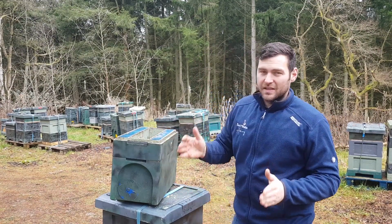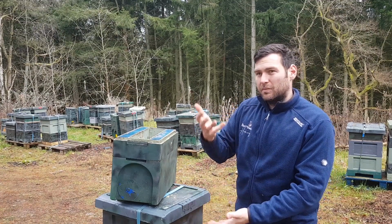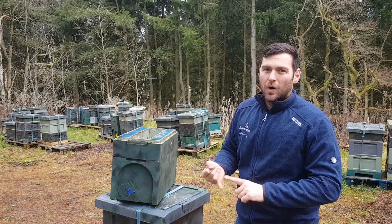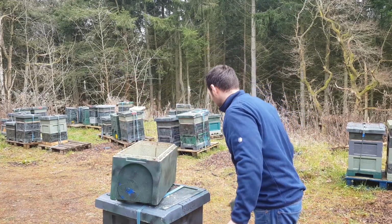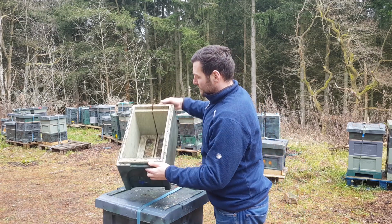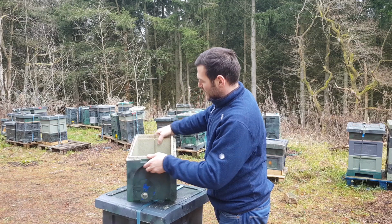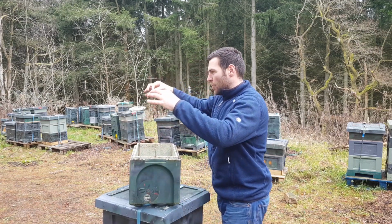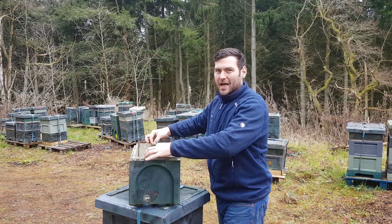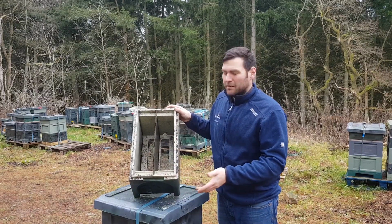So instead of it just being a standard 6-frame nuke where you'd keep one colony, maybe add a second brood chamber and build them up, but ultimately it's 1 colony, 1 queen. This is a 2-in-1 box. So as you can see, you have an entrance on this side, and you also have an entrance on this side, and then you have a Corex divider down the middle, which means you can have 1 colony here and 1 colony there.